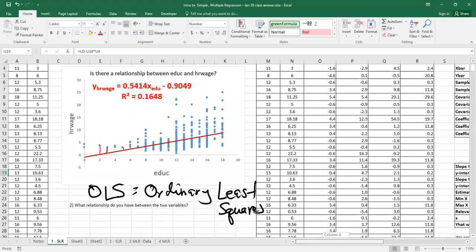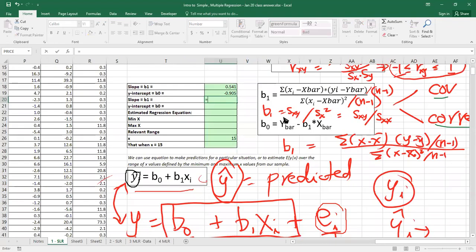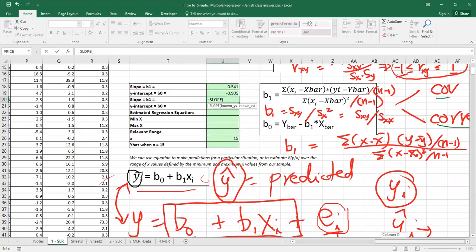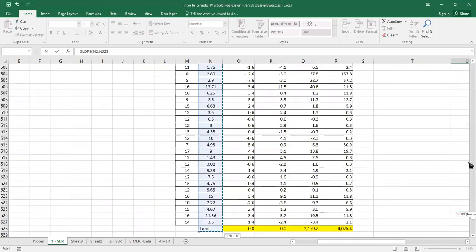Ito. Then another way to get this is equal to slope. Okay, we can use the slope function of Excel. So ang hinihingi dito, ano yung known y's natin at saka ano yung known x. Now, please make sure that you highlight the correct variables. Hindi pwede magkabalik yan, guys. Yung y yung dependent natin, yung x yung independent. So si y natin is, ito yung y natin, no? That's our y.